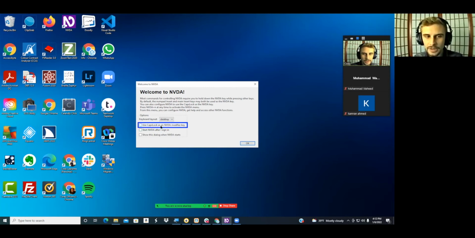The second thing I want you to look at is this: use caps lock as the NVDA modifier key. The NVDA modifier key is a point of real confusion. And if you use JAWS, there's also a JAWS modifier key that works the exact same way. Remember how I said they're so similar. Every screen reader has its own special modifier key.